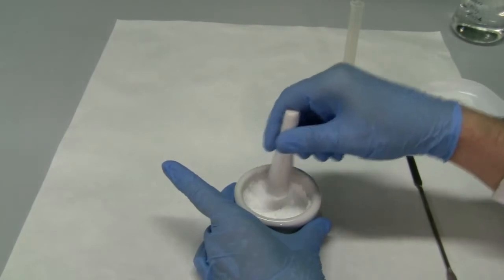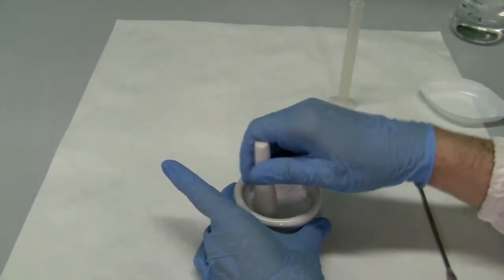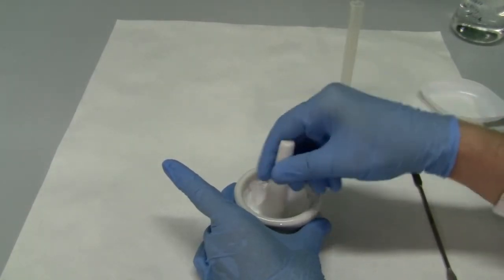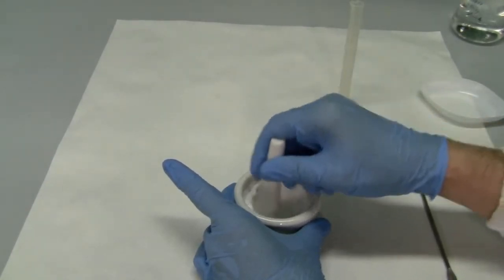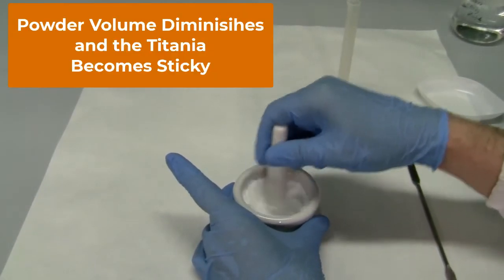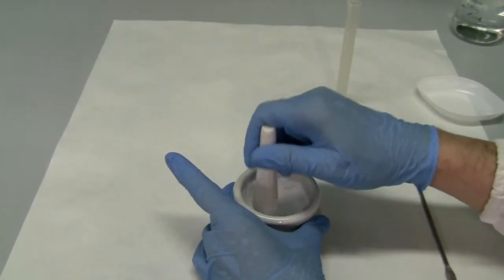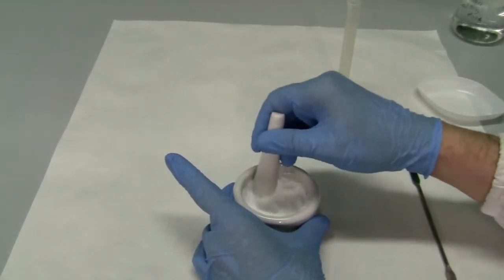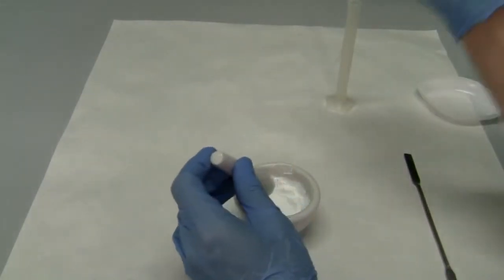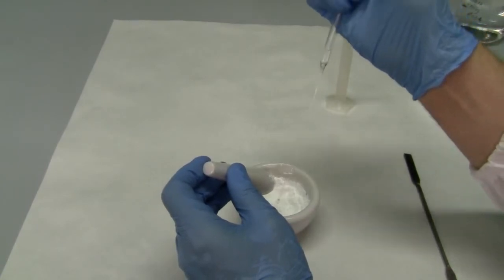We can see after a few minutes that the volume of the titania is diminished, and we can also appreciate that the consistency of this material is some sticking material that will become more and more viscous, after it will reduce its viscosity at the end of the procedure, giving more or less the consistency of a cream for hands.